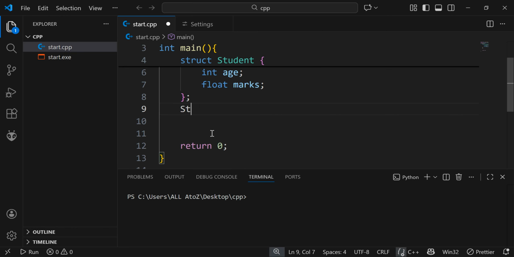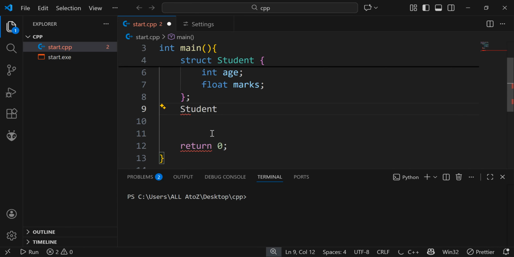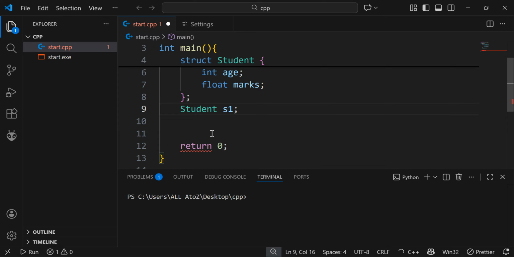Here we use the structure name, which you can call a data type, in this case Student. Let us name this variable student1, S1. So there we have declared our student1, S1.